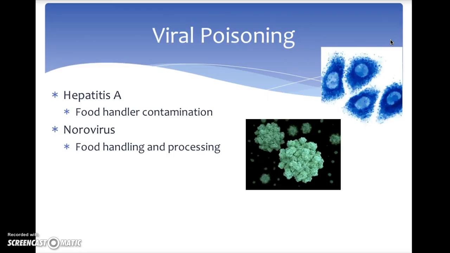Now, just briefly going through some viral poisoning, the two biggest ones that you're going to find are hepatitis A and norovirus. Both of them are because people have not washed their hands appropriately or have worked and handled food when they are ill and can pass the virus from the food to the person after they ingest the food. And the norovirus can cause significant nausea, vomiting, and diarrhea. Hepatitis A usually can kind of stay dormant for a long time before you even know that you are sick and have the symptoms.